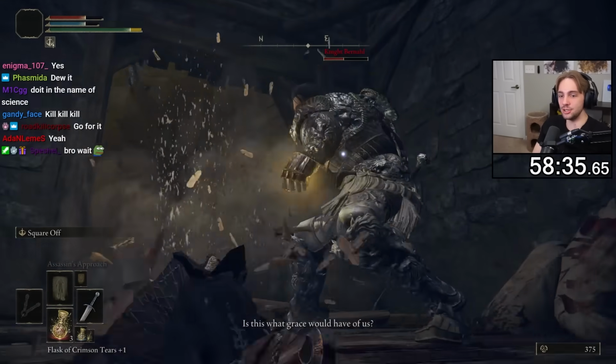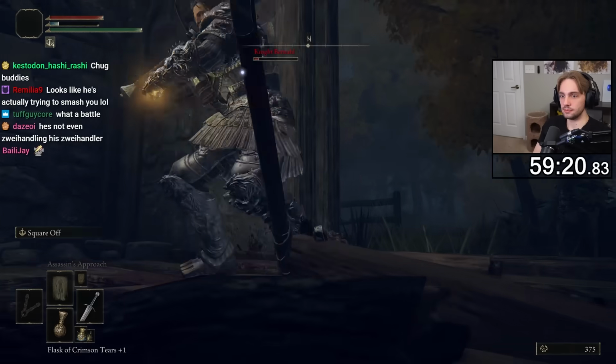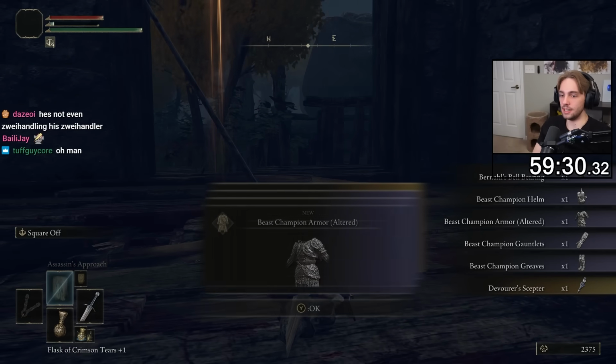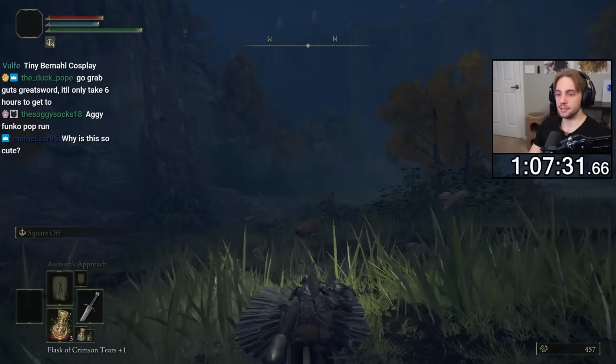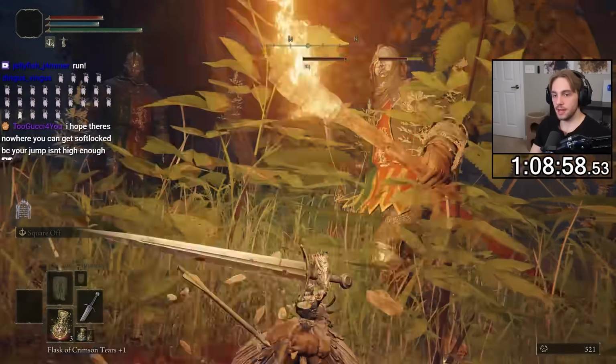Oh, crap. I disagree with that hitbox. Okay, now they're going over my head. Alright. Thank you. Oh my god. It's a beautiful dress. Oh, I'm gorgeous. Alright, to Morgott. Uh-oh. Get away from me. Back.